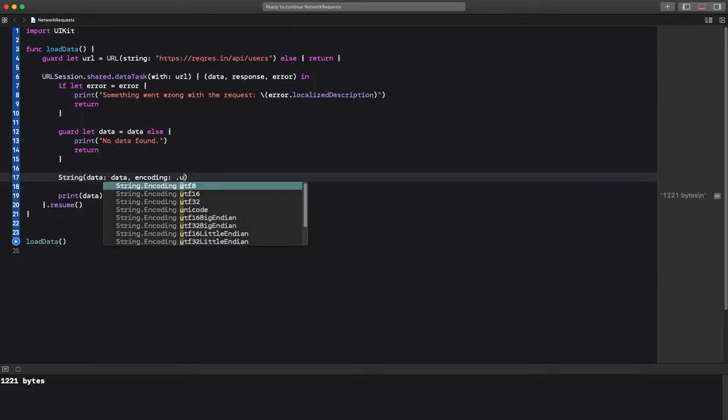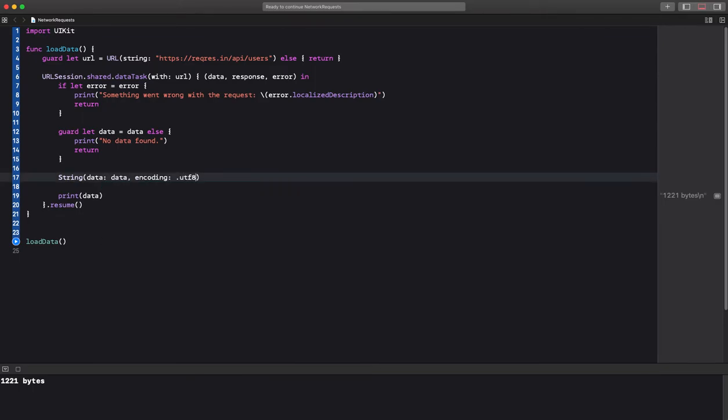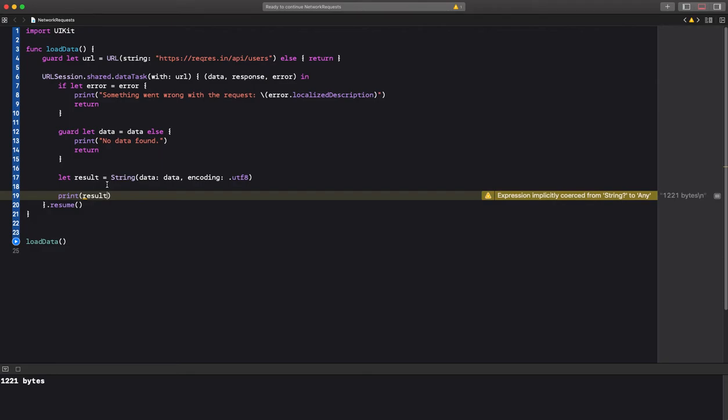In this case, the encoding is UTF-8, and we will convert the data into a string. This is an optional, so let's do this: guard let ... else return. So now we will print the result.